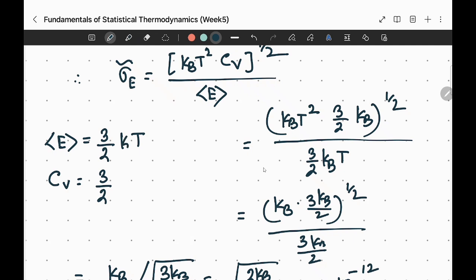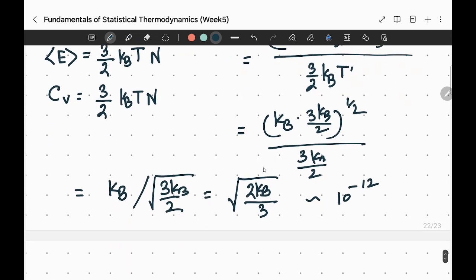Instead of KB, it should be written as N into KB, right? Instead of R, because you don't know whether it is 1 mole or not. So it's better to deal with KB into Na. You can do with R, that is not problematic, but R means it is for only 1 mole, and it may not be 1 mole. So that's why it's better to do it with KB into Na. In case of KB into Na, there will be an N term here.